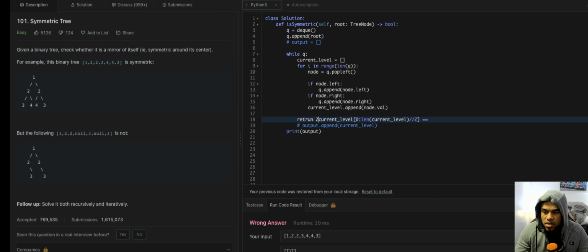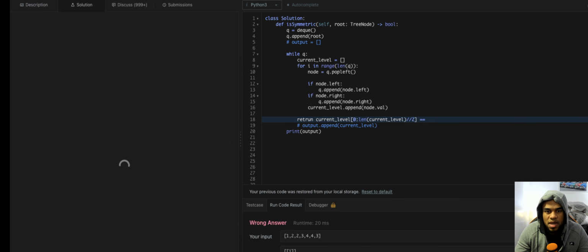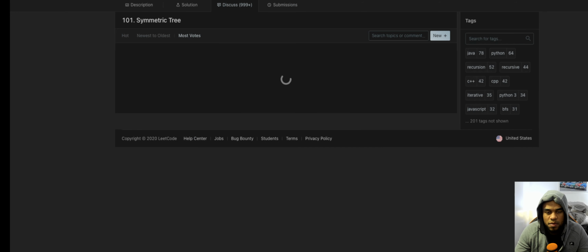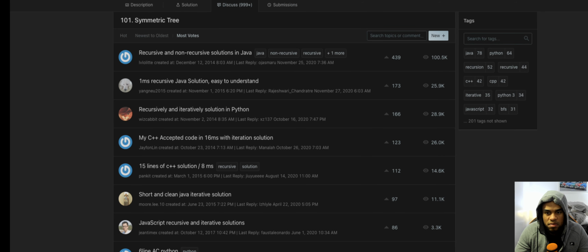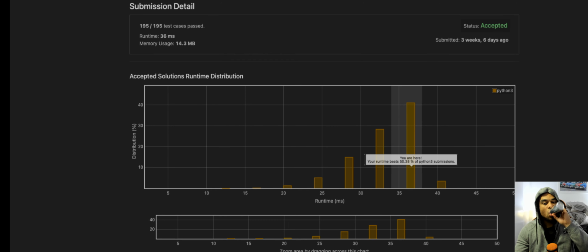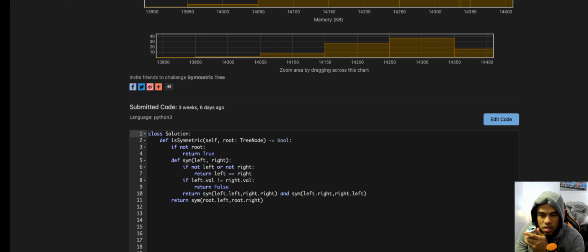This idea here is right, where equals half of it. Let me see, how did I solve this before? Submissions. Did I do the recursive version or the iterative version? I did the recursive version.